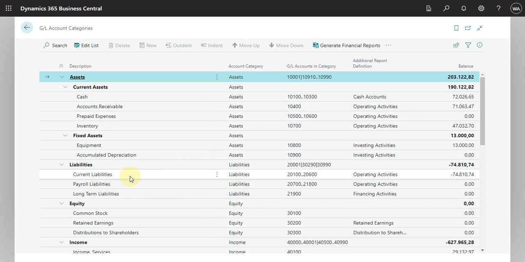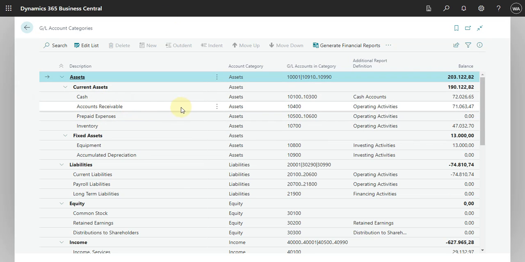Here, what I will do just to show how you can change this is, in this case, you can see that all my bank and cash accounts I show just in this line, cash. So what I will do here is split this into cash and bank account. So in this way we can run our balance sheet and see this in two different lines.